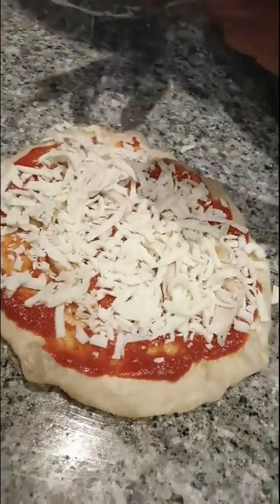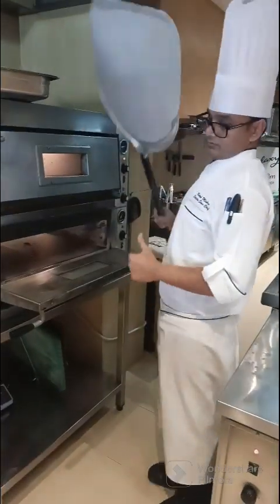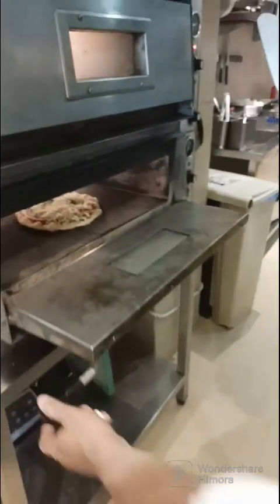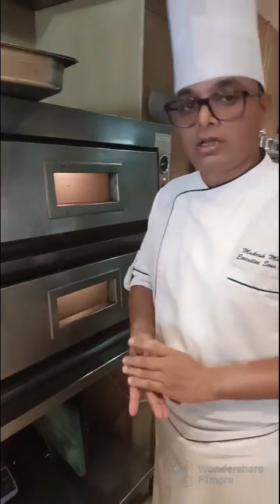Some garlic. Okay. Now just wait for that, and then let me just cook and melt, and we will test. Just 2 minutes.